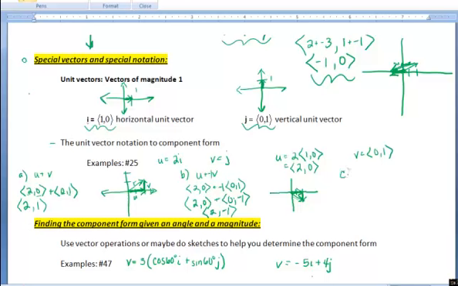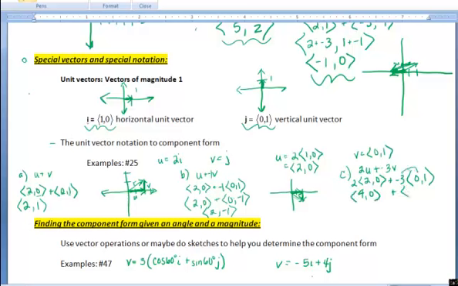Okay, finally I am going to do C here, and C was asking for 2u, and then instead of saying minus 3v, I'm going to say plus negative 3v. So I'm going to take 2 times my u, which was 2 comma 0. They gave us u originally here. We calculated 2i in component form, so that's what we got. So 2 times the 2 comma 0, plus negative 3 times the 0 comma 1 that v was equal to. So we're going to get 4 comma 0 plus, and then that negative 3 is going to distribute in that scalar multiple, so 0 comma negative 3.